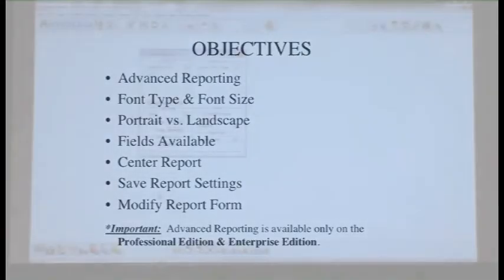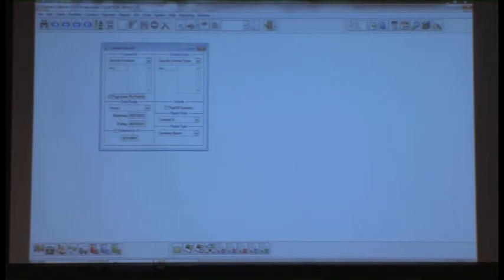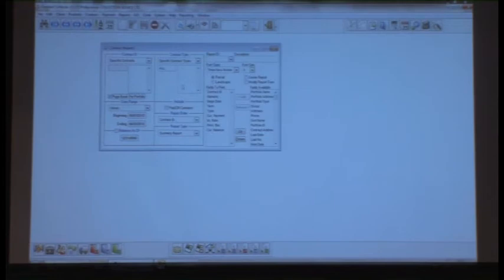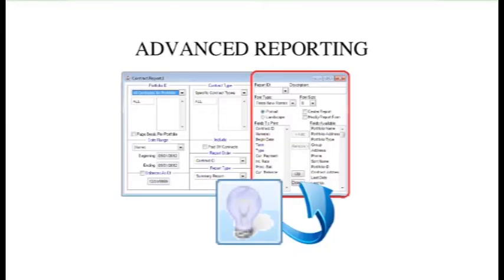So in Contract Collector, the advanced reporting features are available up on your main toolbar when you press the advanced button, which is the light bulb button, also accessed through your right mouse click shortcut. You can click on advanced, and that opens up the advanced section. This section allows you to do a wide variety of things.